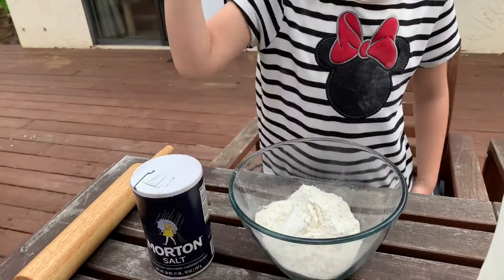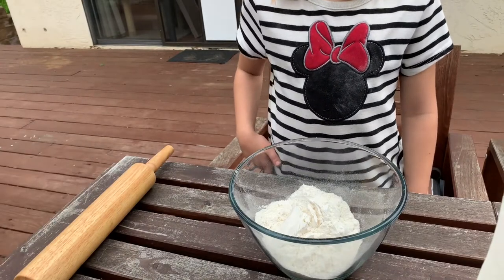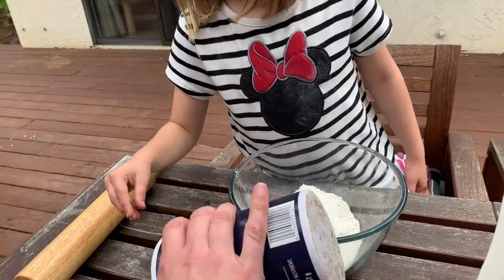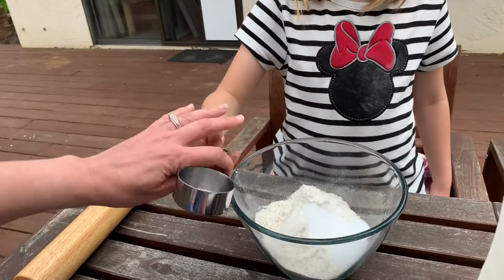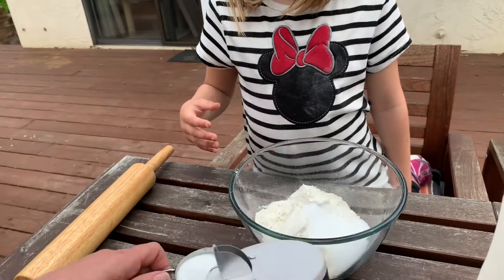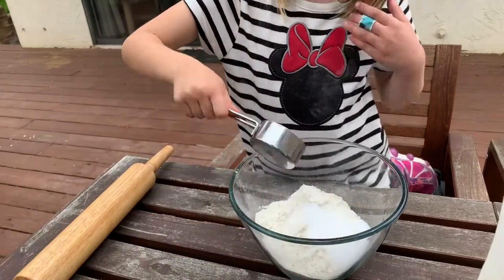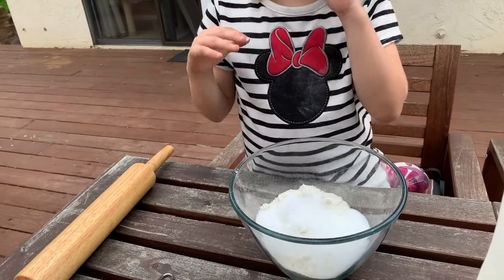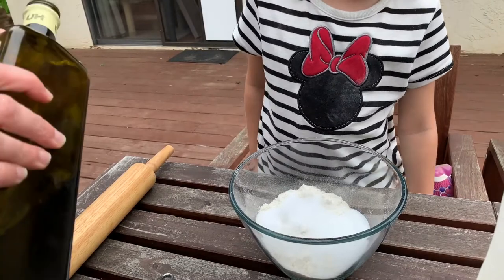1 and 2. A 1/2 cup of salt. And hopefully we can make it with 2. Ooh, barely enough. A teaspoon of oil. How much? 1 teaspoon.